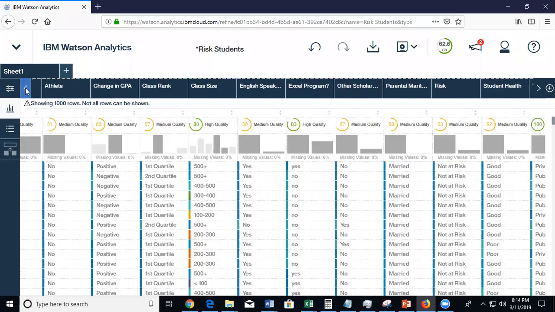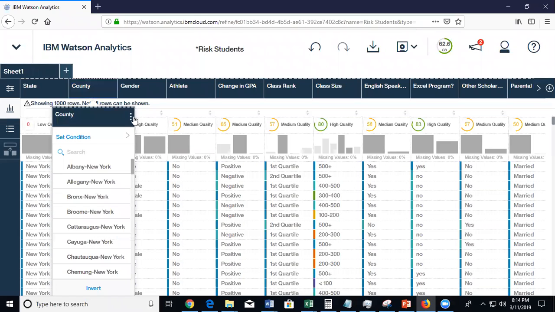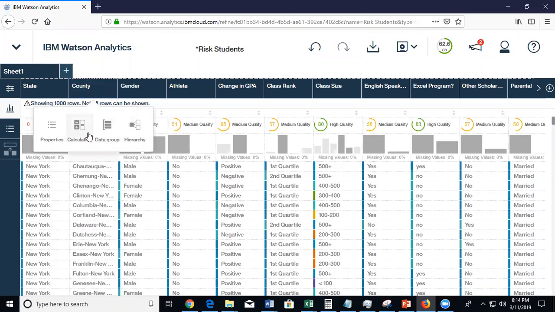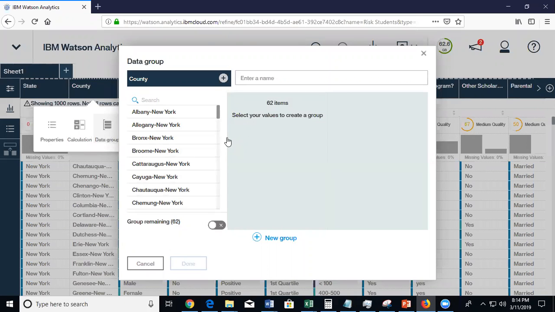Okay, so now what I could also do is I could do the grouping for the categorical variables. Let me give you an example here. I have these counties, right? And suppose that I want rather to look at the region instead of the county. Well, that's going to be a hypothetical region just for the sake of example right now. What I'm going to do here, I'm going to click here, I'm going to click here, and I'm going to select the data group. Now, unlike for my continuous variables, where I already had my groups predefined, this is not the case here. I have to explicitly create each group.